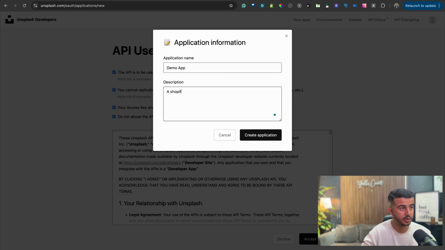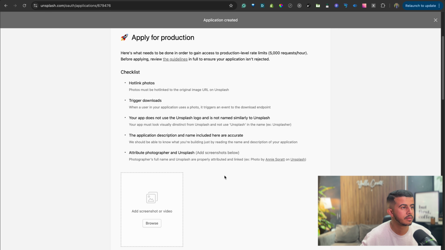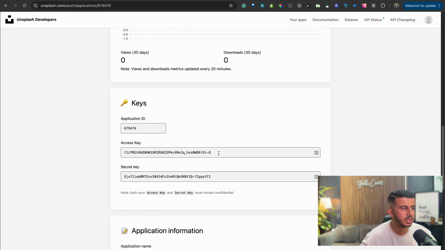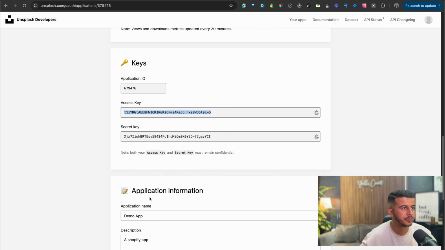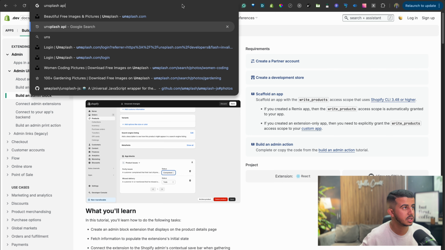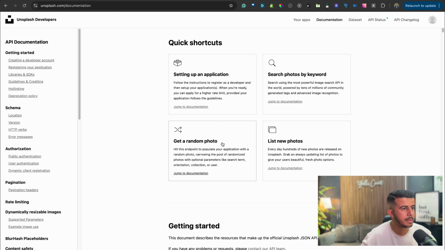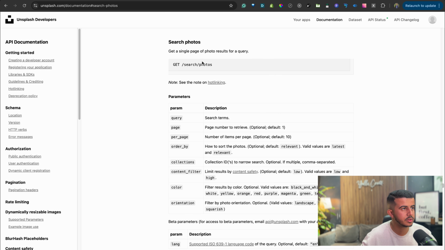Let's have it as Shopify app. We only need the access key, and we can go to the Unsplash API docs and search photos.